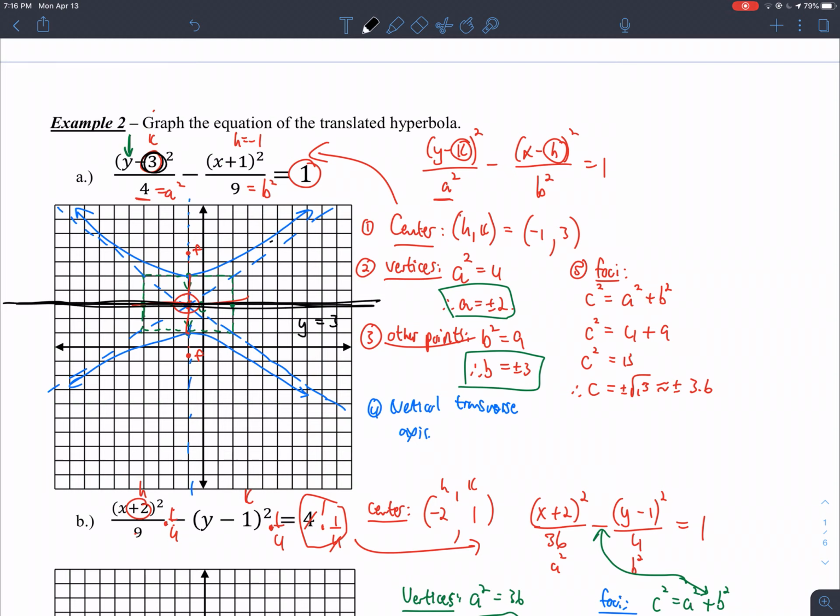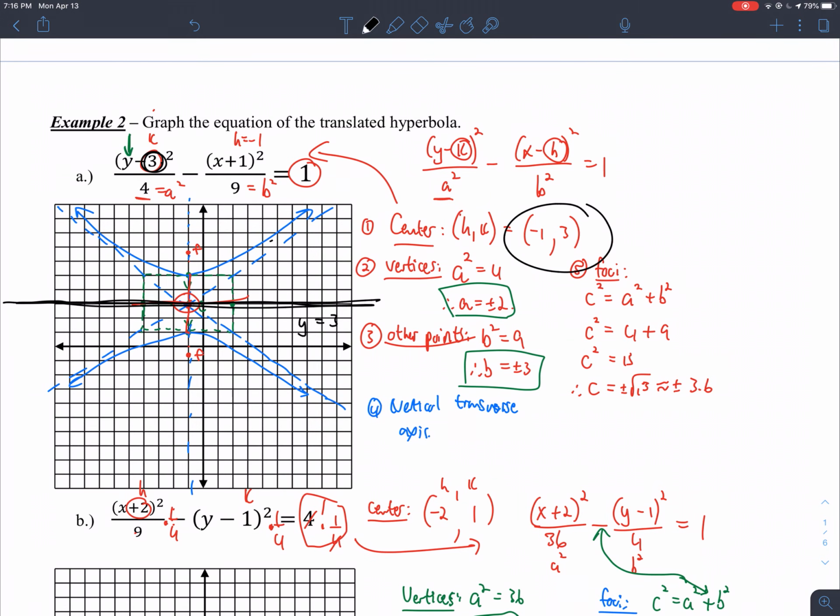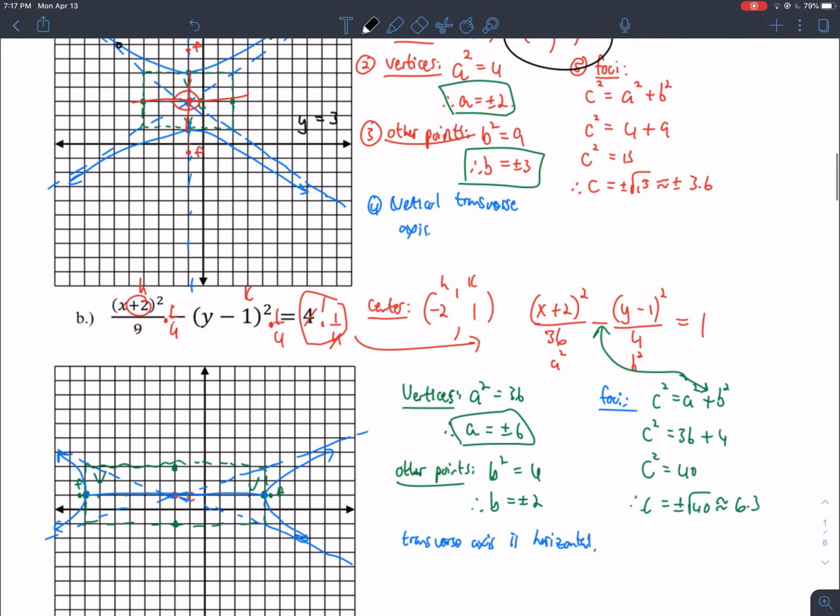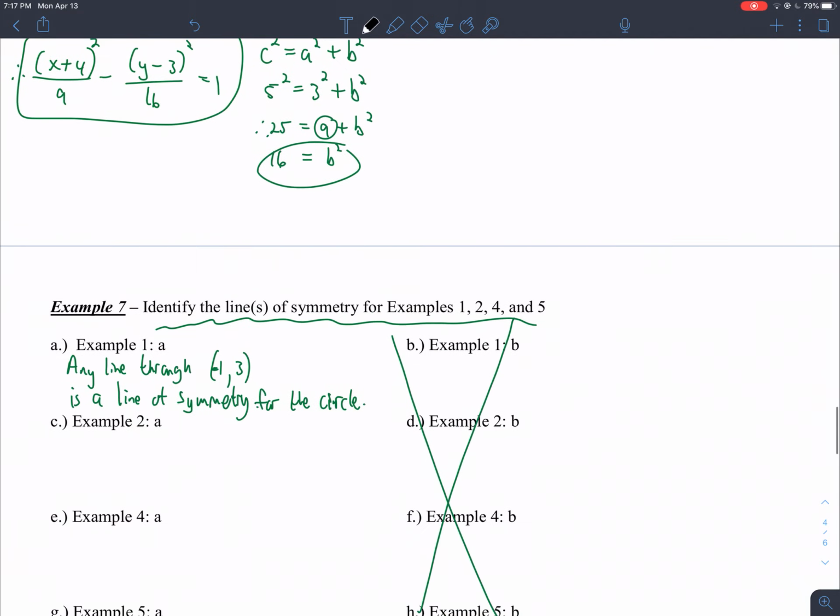Now, guess what? It comes from the center. So the center is the thing that gives you the lines of symmetry. And this is a y coordinate, so you say y equals 3. And then the x coordinate of the center is negative 1. If you look at this carefully, you'll see that if I take a point here, I can mirror it across and find the other point here too. So that also works. And this is an x coordinate, so the equation of that line would be x equals negative 1. Okay, so those are my two lines of symmetry for this conic section.